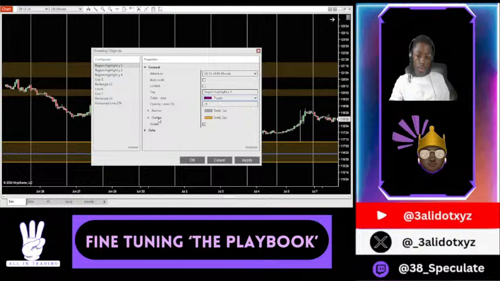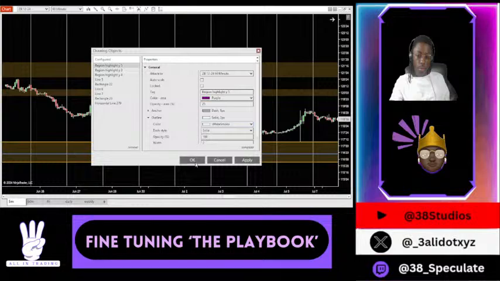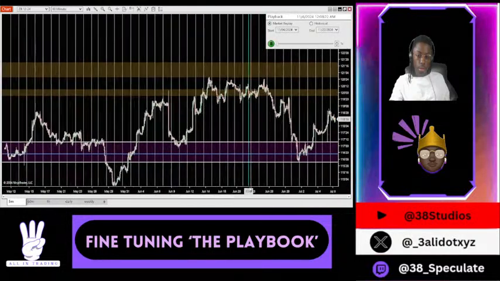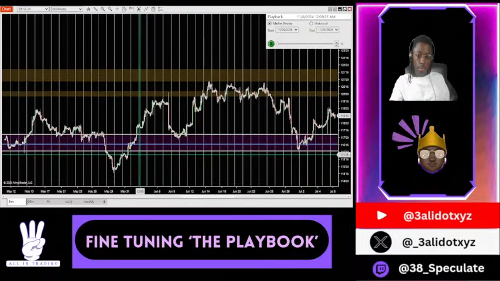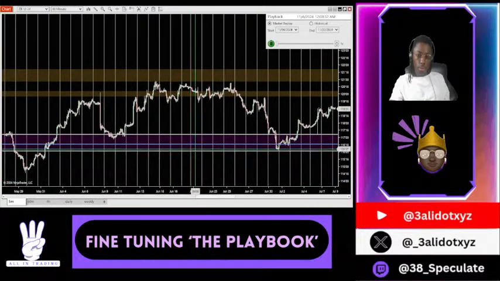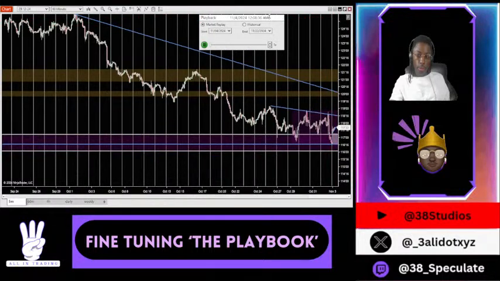Let's purple it up, and I'm gonna even make it with a white outline so we know it's real. If it gets through there, then we'll come back and look for another level.